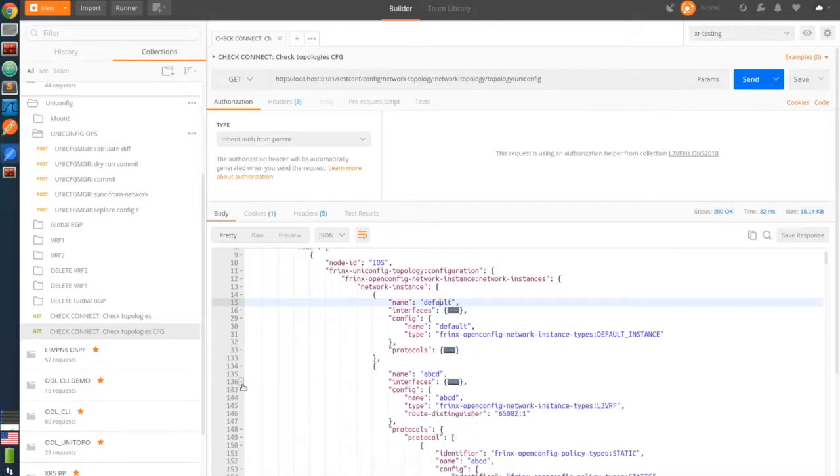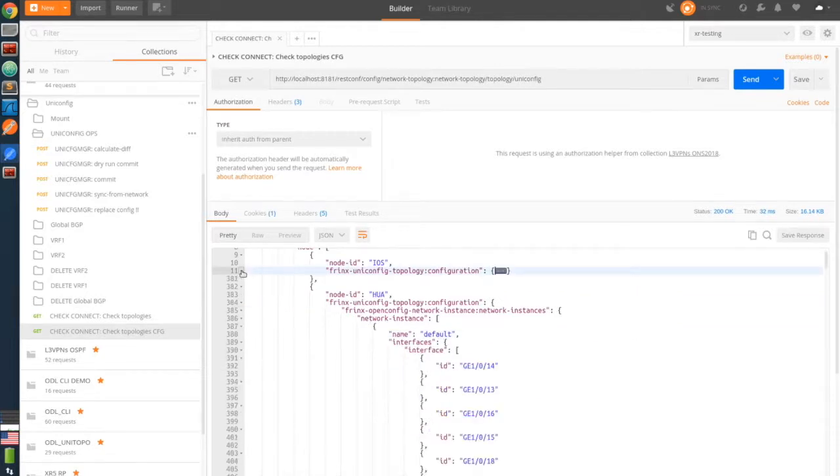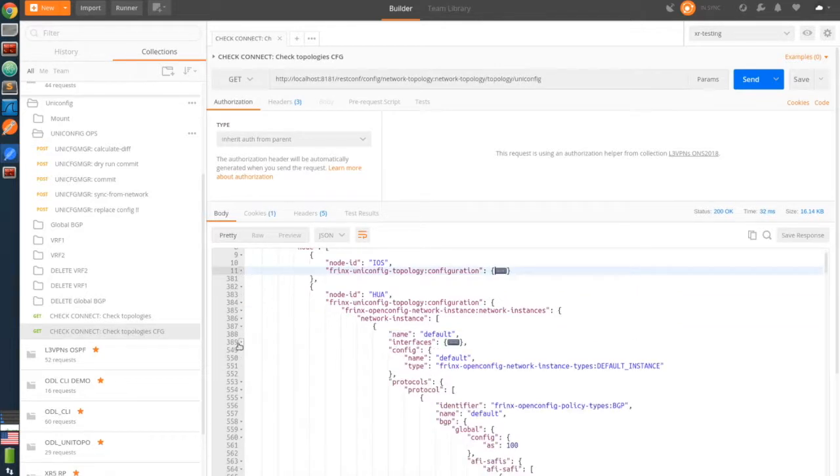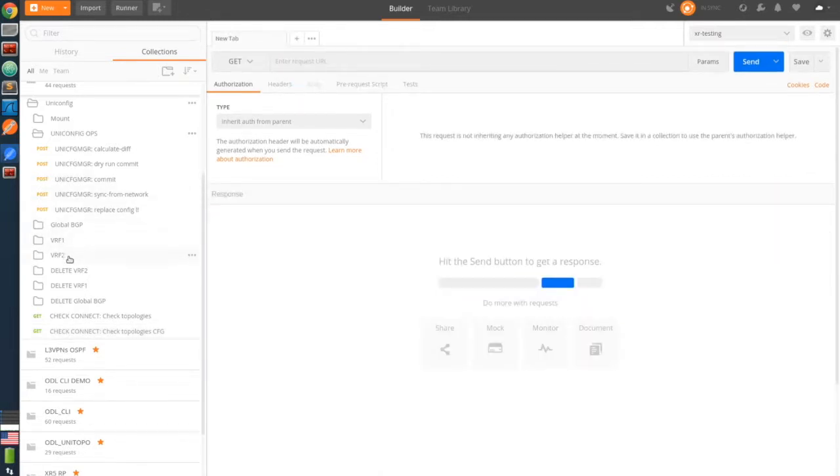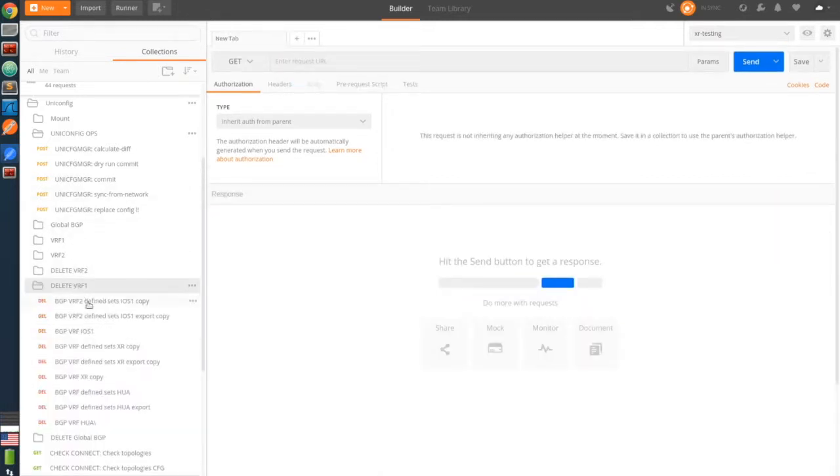We convince ourselves that those are in fact the changes we want to make by looking at the diff that shows us exactly what is being changed in the network. That is shown on an OpenConfig level. And if we want to see exactly what's happening in the network, we can again execute the dry run to show the CLI impact.